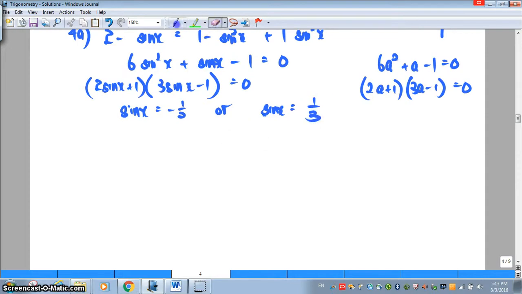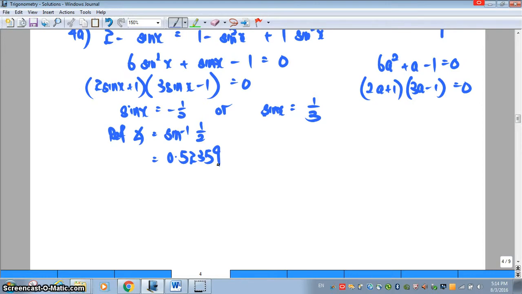Now, since you have 2 sets of trigo solving to be done, remember to be patient. Please do the first set first. Alright, find out the reference angle. In this case will be sine inverse of half. We take the absolute value. If you were to press a calculator, you will get 0.52359. Take note, for answer in radian, please round off to 3SF, but estimate more before the final answer.